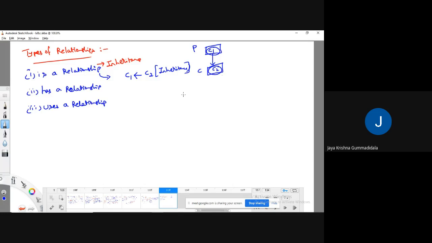How are we getting it? See, let me take class C1 and class C2. If I write class C1 extends C2, then C1 is extending the features of C2. This kind of relation we call the is-a relation.